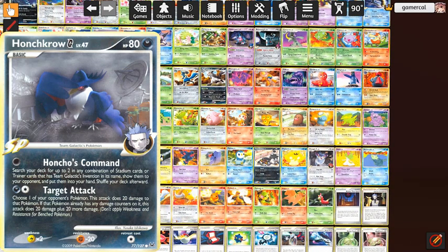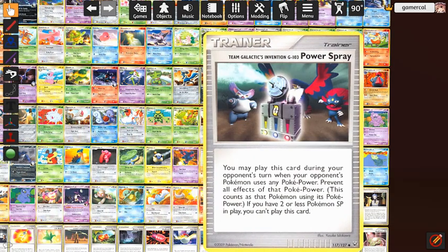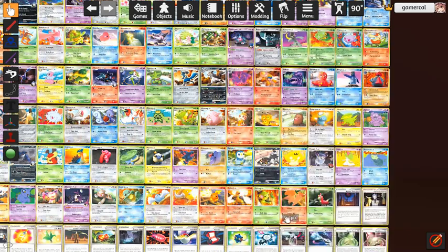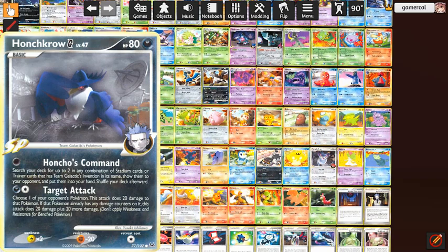Again, this was an insane card, I don't know why it's a common in here. 80 HP, whatever. Lightning weak instead of fighting weak is pretty good. It's fighting resistant actually, so that's kind of nice. Honchkrow's command for no energy. Search your deck for 2 in any combination of Stadium cards and trainers with Team Galactic's invention in their name. In this set, that is specifically the Energy Gain, Power Spray, and Poketurn that we will go over in a little bit. So that's kind of cool, it gets you set up a bit.